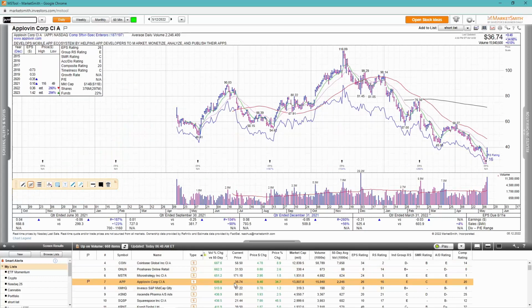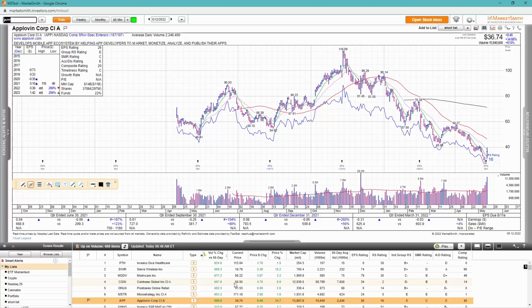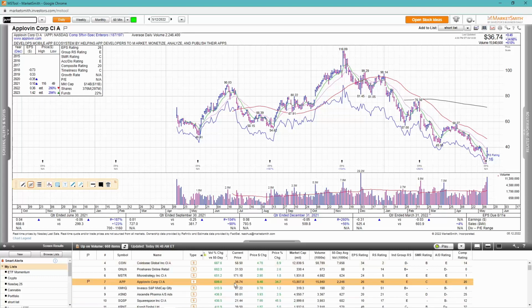Because you have to keep in mind that if you're going to scan 10 or 15 stocks a day, at least with this scanner, you want to give yourself the best chance of success. You cannot put everything on the watch list. So far, we have Sierra Wireless, which was the best opportunity, even though it's in a consolidation, because it doesn't look like this. Okay, it's not in a downtrend. So let's look at another one, APP.